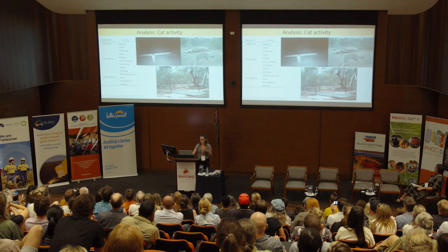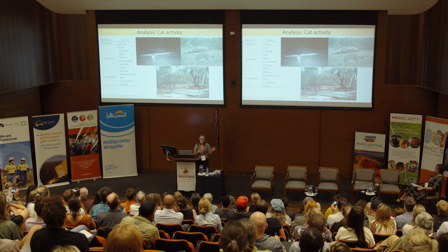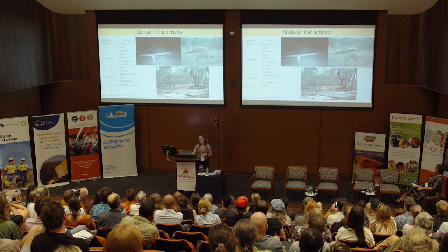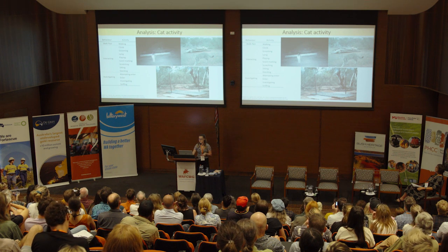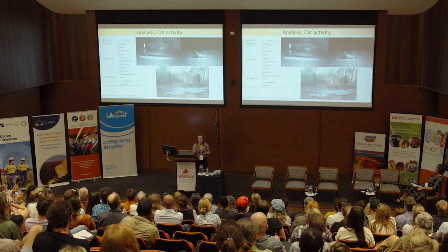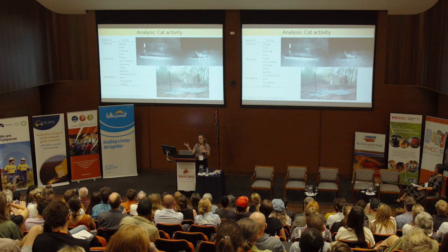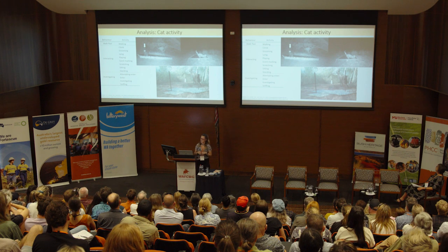So first we have walk-past behaviour, where the cats are cruising on through, they're not really paying any attention to anything, they're just walking past the field of frame. Interacting behaviour is where they're actually doing a bit more interacting within the plot or at the refuge, so they're climbing, so the image below is a mum climbing the pole, but also a kitten underneath looking at mum like, what are you doing, there's a camera there.